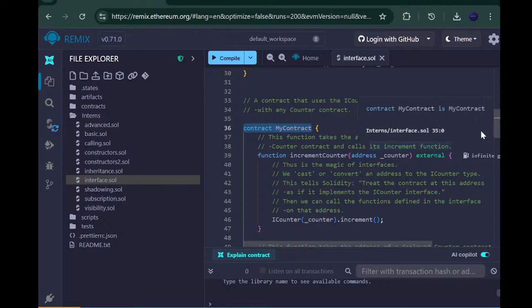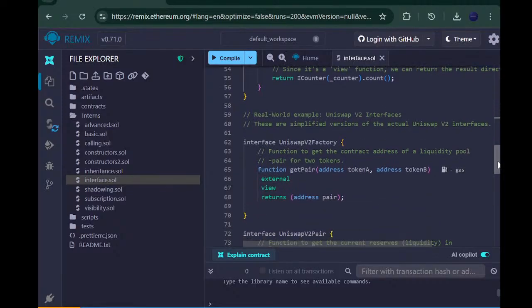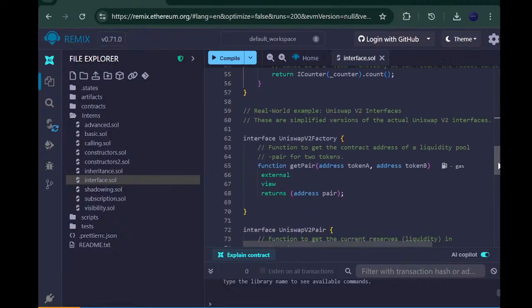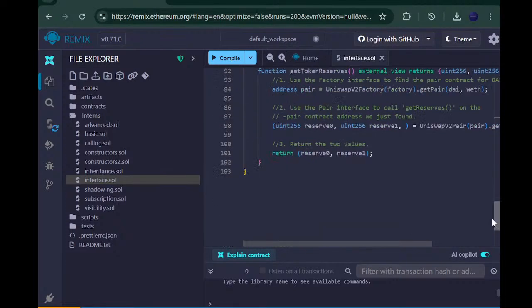And then it also demonstrates a real-world example with Uniswap v2 factory and Uniswap v2 pair. So it shows how to use existing interfaces to interact with live deployed protocols like Uniswap v2 to read on-chain data, which are the token reserves.